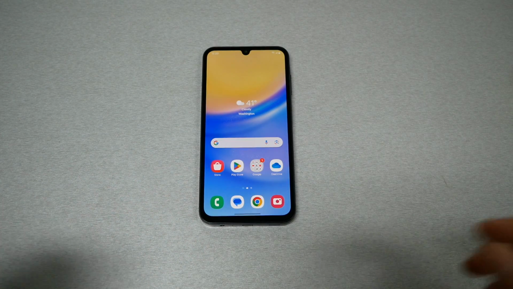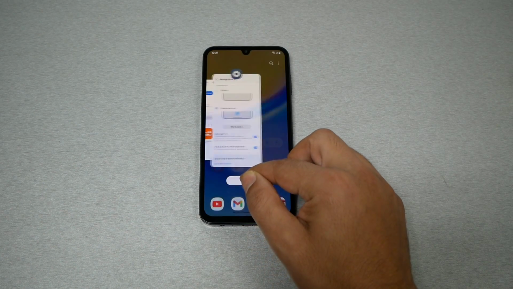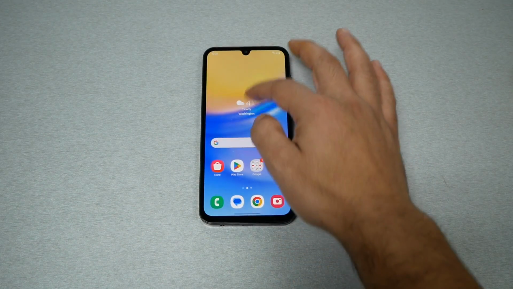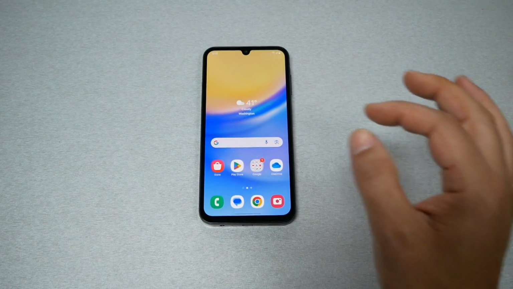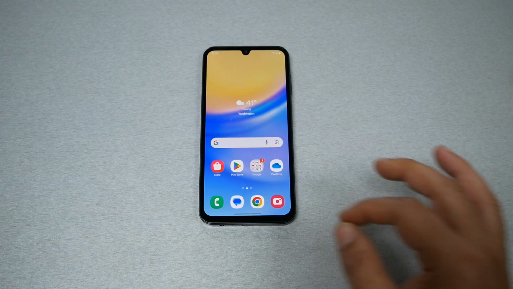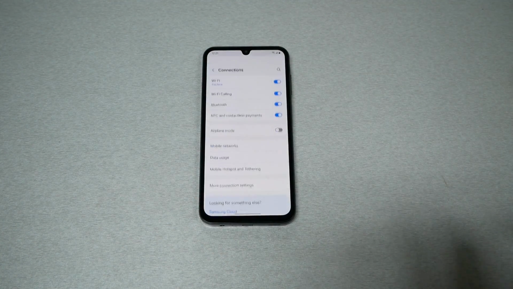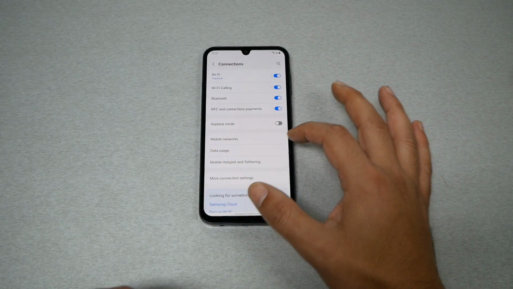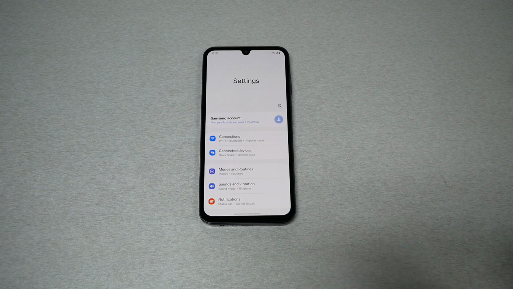And then all you have to do is just use the gesture navigation system. If you want to go to recents, just swipe up from the bottom and you're going to go here, or if you are somewhere on the phone and you want to go back to the home screen, just swipe like this. And now if you want to go back one step, for example, if I'm in the settings and went over here, all you have to do is use your finger, either from the right or the left, and just swipe from here and the phone will take you one step back. Now, some people like the new navigation system.